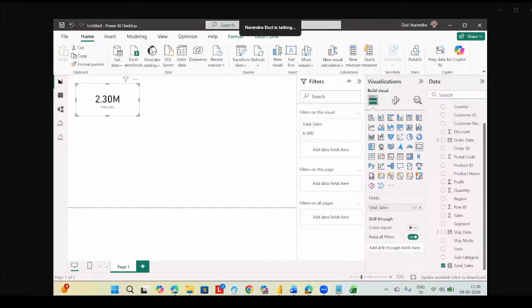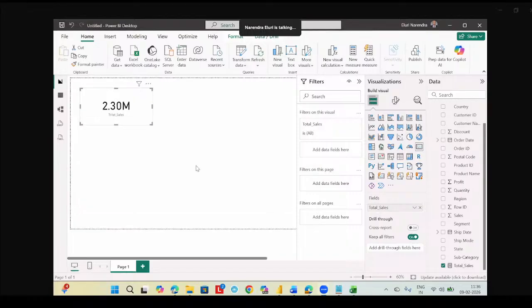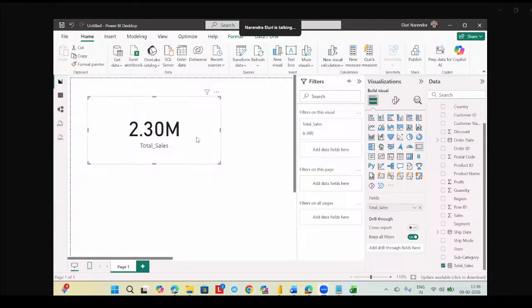It is having a specific name. Build visual. No. I'm just asking. See, I'm zooming it. So here in this card visual, under this number 2.3 million, we have a text, total sales. How to call this total sales?